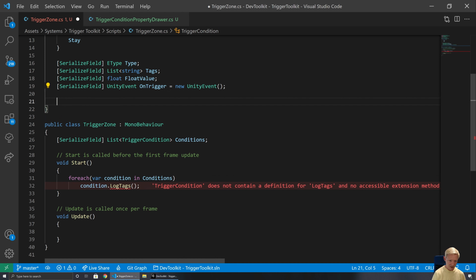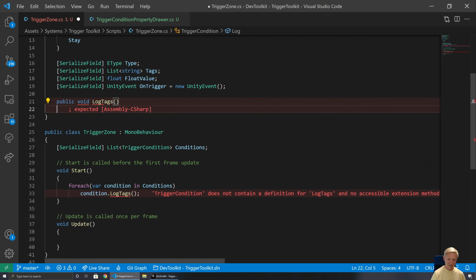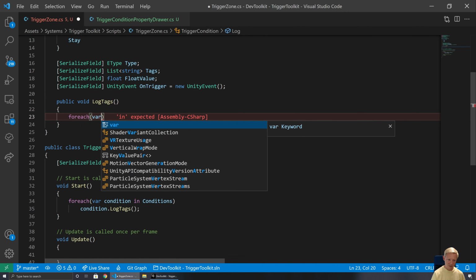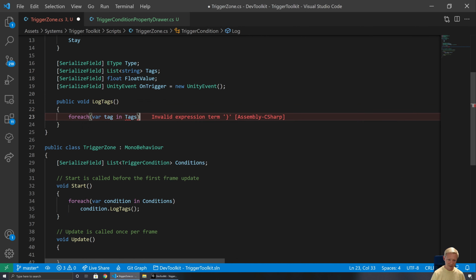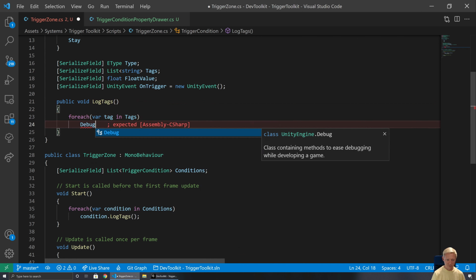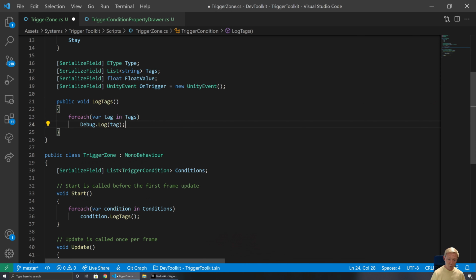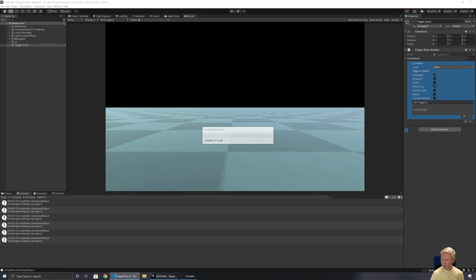So we'll just set up a public void log tags for each var tag in tags, and we'll just log that out. What we're expecting, if this is definitely working, is that we see untagged and editor only.